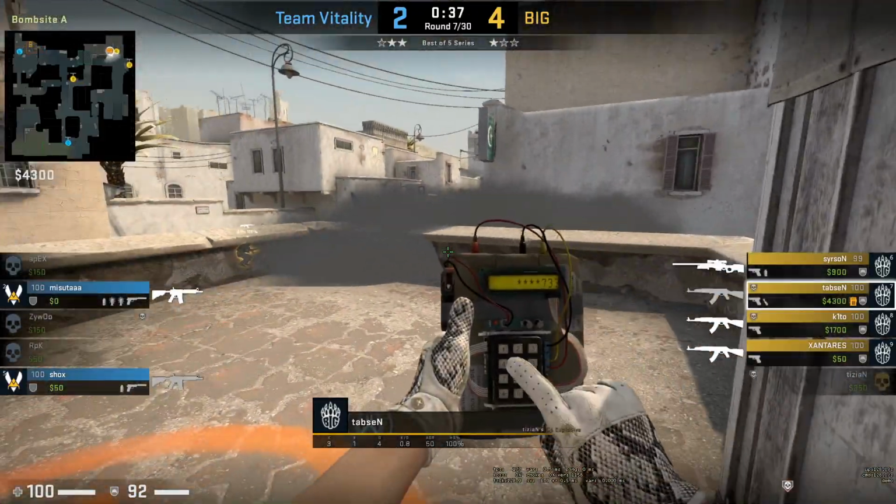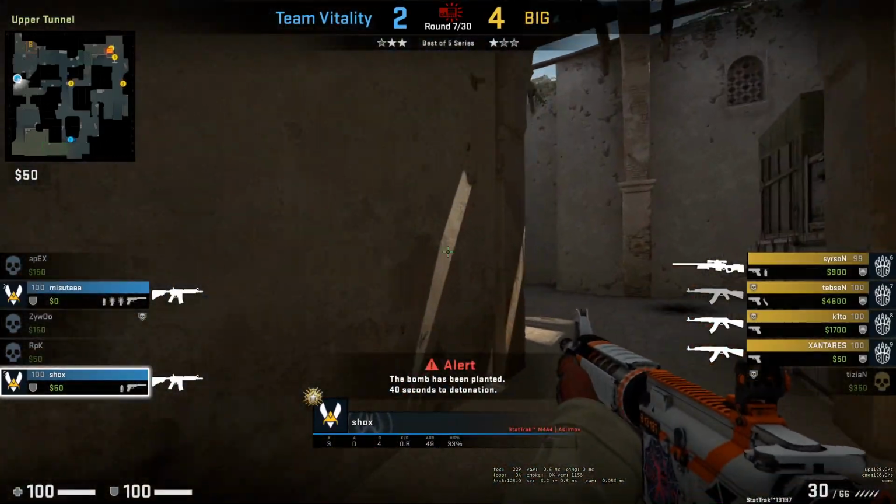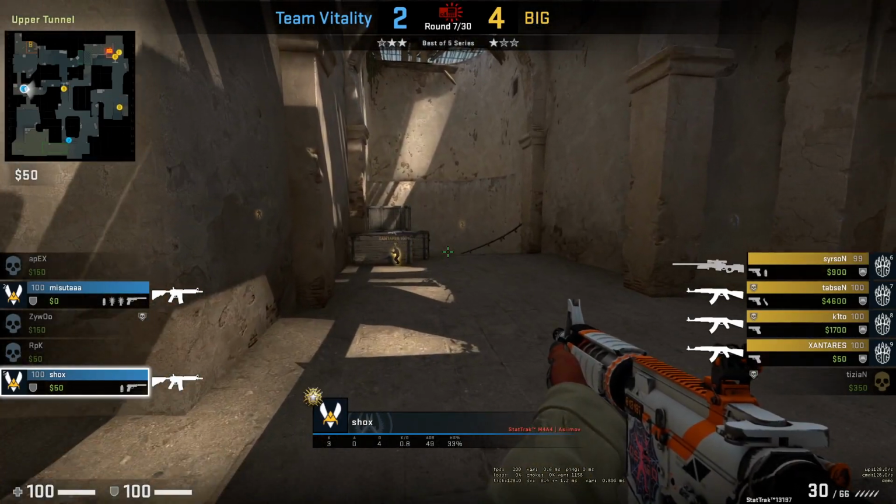You can already see Shox is running away and saving on that B site. So looks pretty simple, right? But there's some really amazing details that go into this round, which I'm going to break down right now.